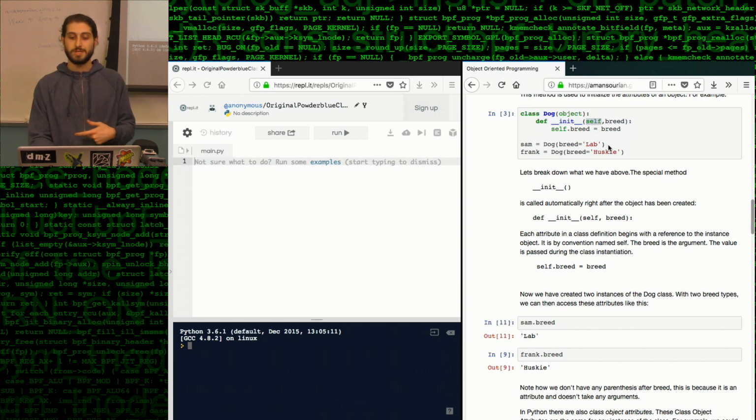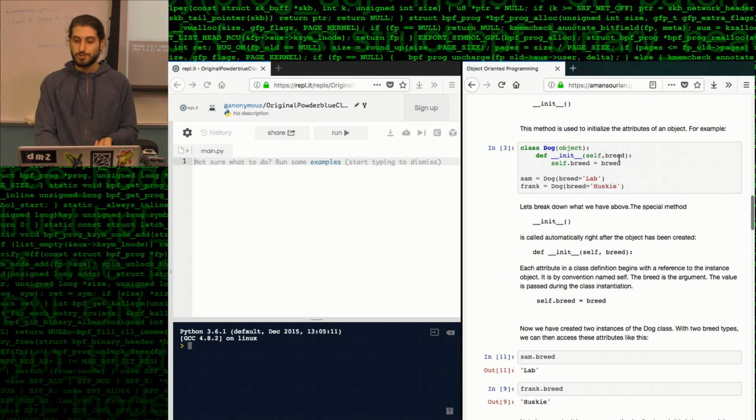So self is just an argument that references that specific object. So you don't need to pass a parameter for self when creating a new object. You're just going to have to pass everything after that specific argument. So in this case, we only have one argument, the breed. So when we create a new dog object, we have to specify what type of breed.